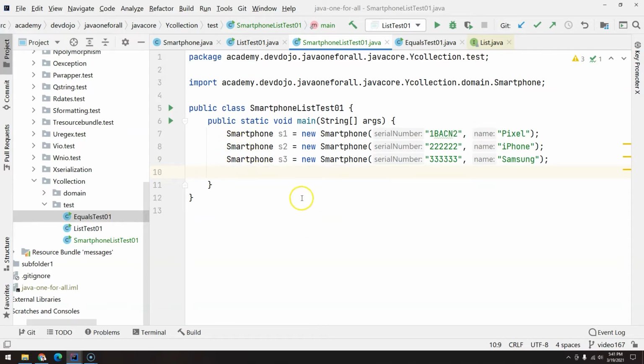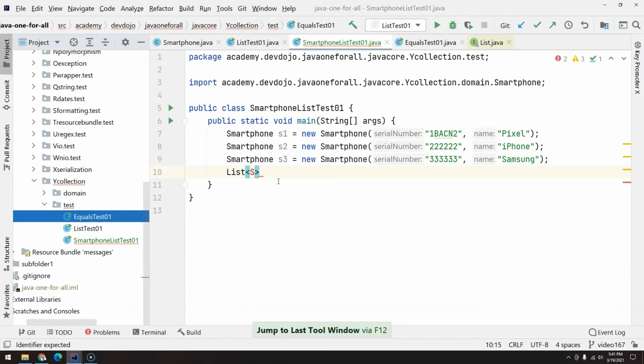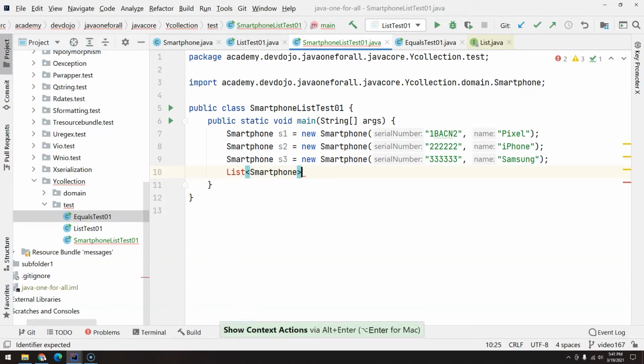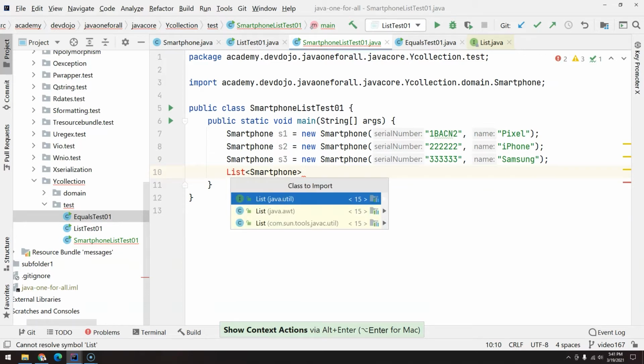So we want to group them, and what we know so far is that we can have a list or an array list of smartphones. Basically here, the type that I want is smartphone. You can press Alt Enter to import the class from package java.util.